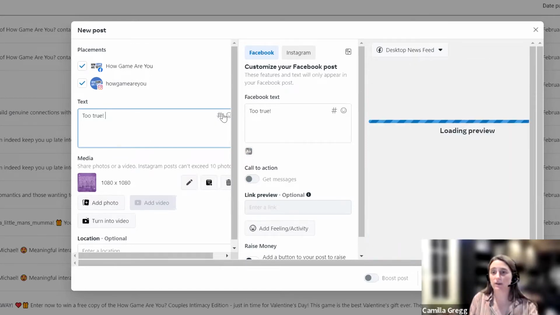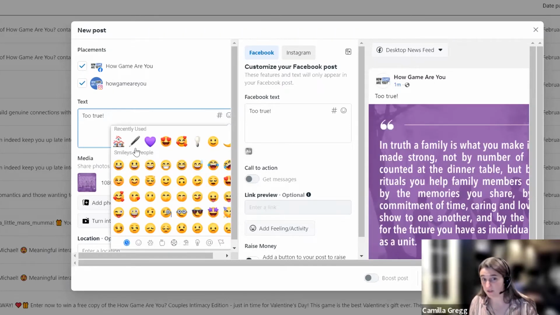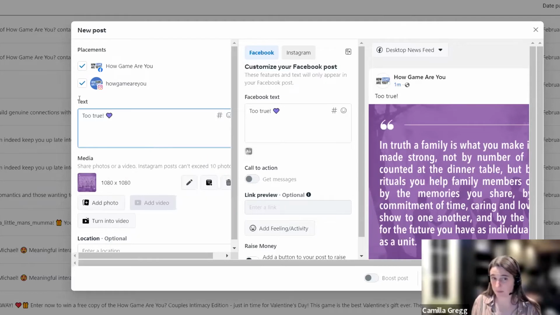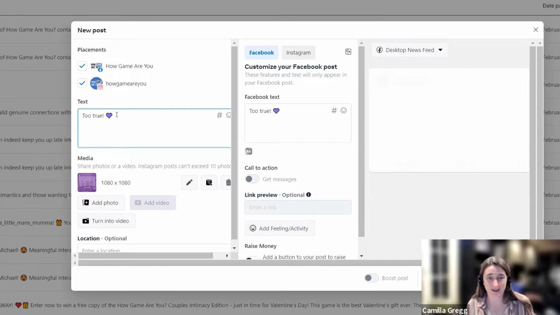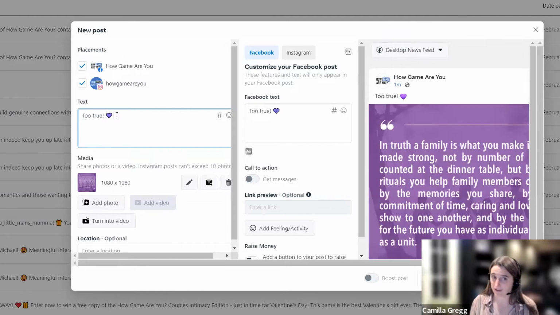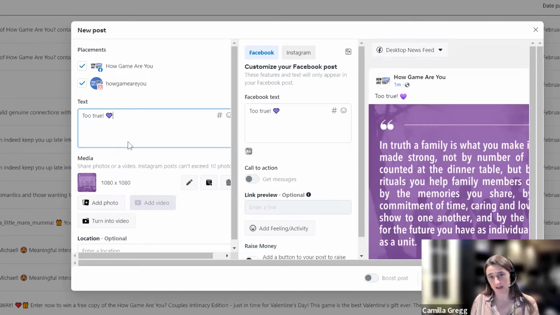I mean, you can write long-winded captions in your posts if you want to. They don't always have to be very long. I like to use emojis. I think they give your posts a bit more appeal, but if that's not what you think is your brand, then that's okay. You don't have to use emojis. I know some people don't like them at all, and that's okay too. So if I put this text here, that text then applies to both Facebook and Instagram.